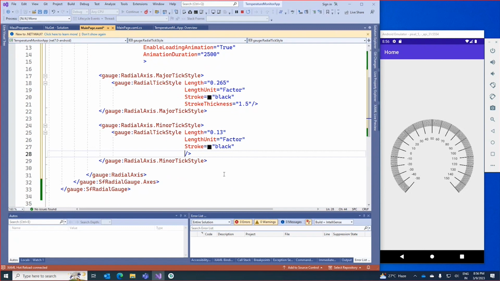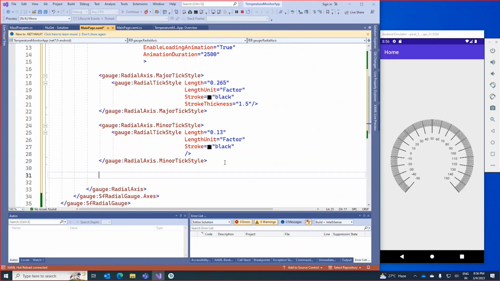This looks good. And we are going to have 5 different ranges. We are going to split this radial axis into 5 different ranges. To define the range, the individual range must be included into the ranges collection.